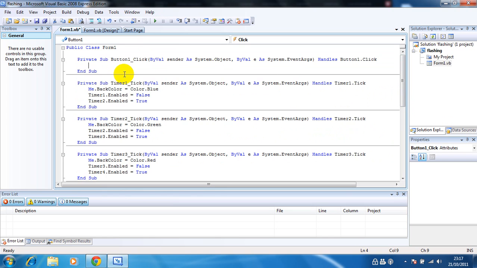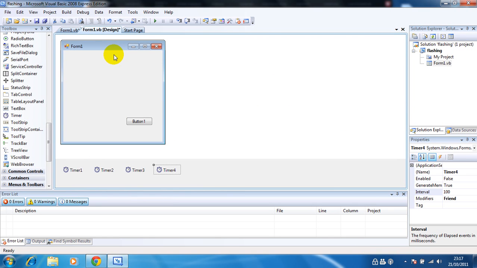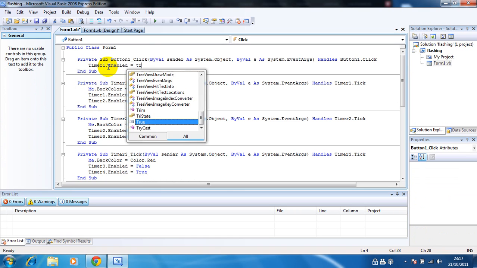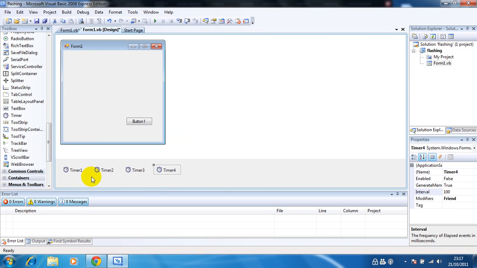And then under the button click, you just want it to start it off. So timer 1 dot enabled equals true, because at the minute at the start you can see here enabled equals false for all of them. So this should make the background flash if you press the button.